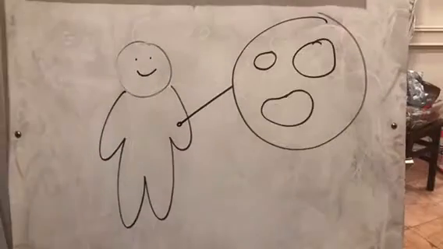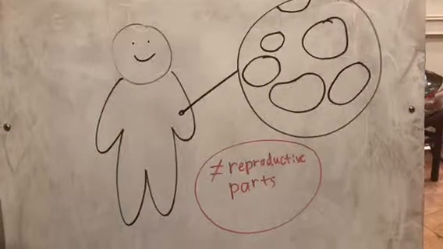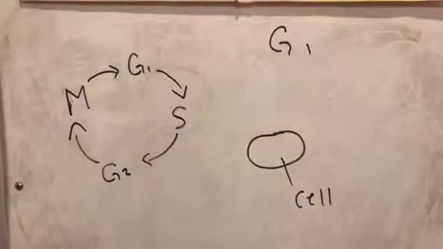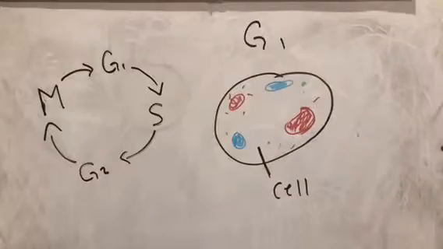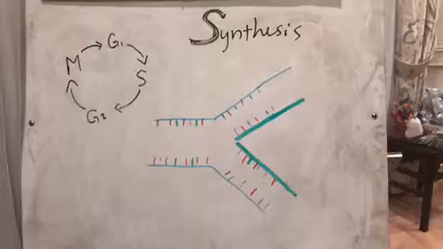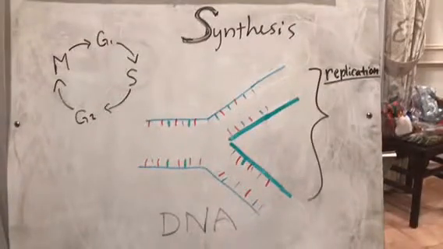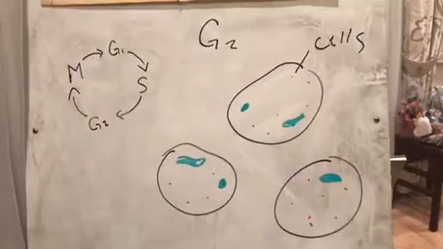Somatic cells are all cells relating to the non-reproductive parts of the body. There are different stages of the cell cycle. G1 phase is where cells increase in size, synthesize new proteins and organelles. In the S phase, DNA is synthesized when chromosomes are replicated. DNA is doubled at the end of this stage. In the G2 phase, the organelles and molecules required for cell division are produced.